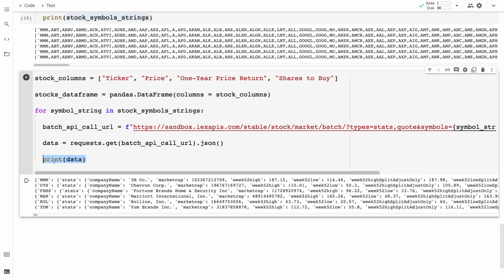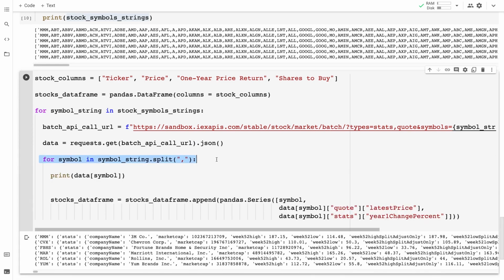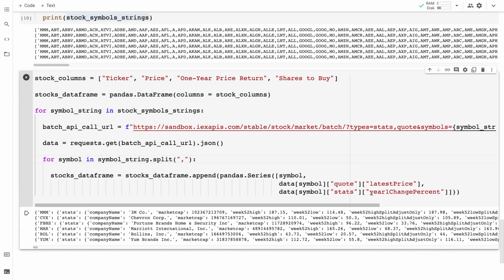All right, so then we can put back in our loop. We're looping through every symbol, and we are going to add its latest price and its year one change percent to our data frame. That way we'll have a row for every single company. Now we still have to fill in shares to buy.